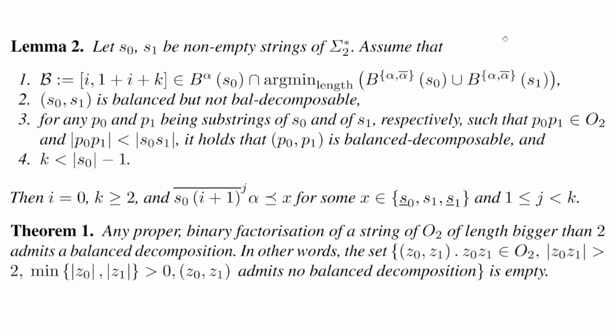Okay, I will try to speed up. So lemma 2 is basically the ugly version of the sliding argument that we just saw. And it's ugly, but the proof is manageable. It's just combinatorial. And then by uniting this lemma to the previous one, we easily obtain theorem 1, which is about balanced decomposition. So it just says that we can always unbalance the composition.